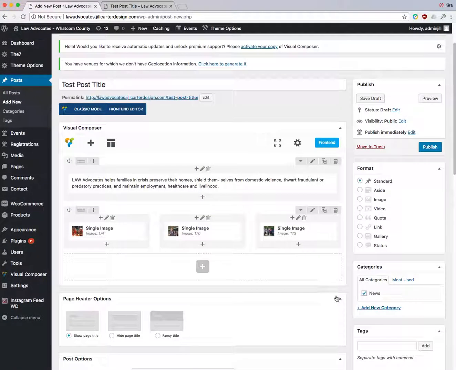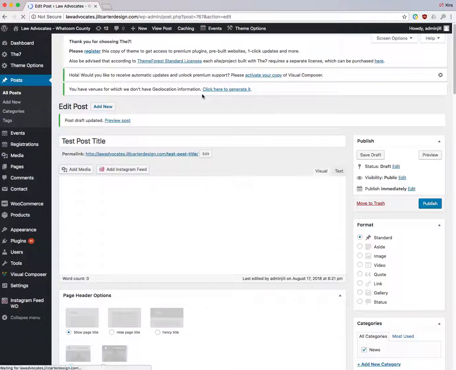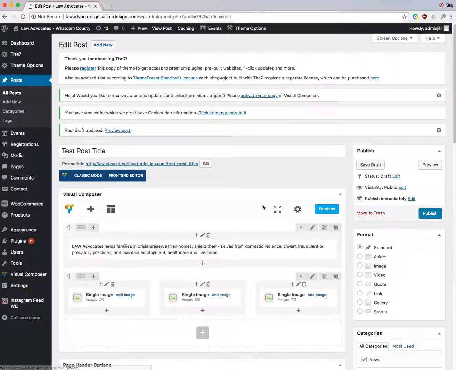And let's say I'm running out of time, so I need to save this as a draft. I don't have time to double check everything. So I'm going to save this as a draft. Okay, and let's say I come back on another day and I'm remembering I have this post to edit. In order to find this post again, you go over here to all posts and you click on that.